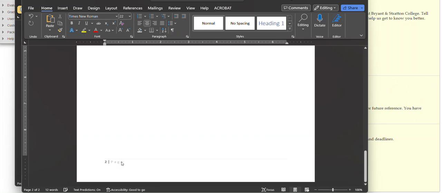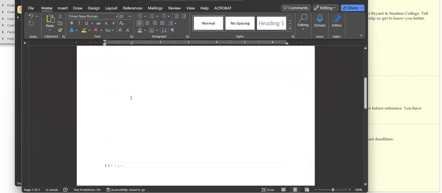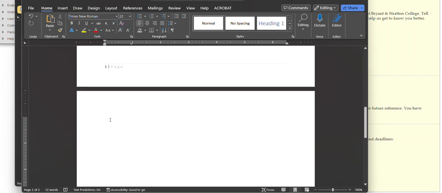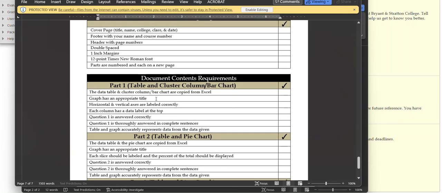When you're in the footer, just double click outside of the footer to get back to the left hand side. We need to have the table and the graph of the bar chart.